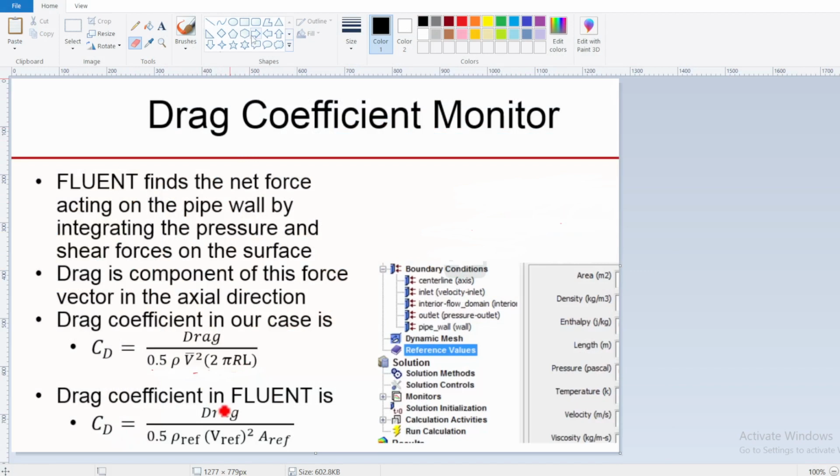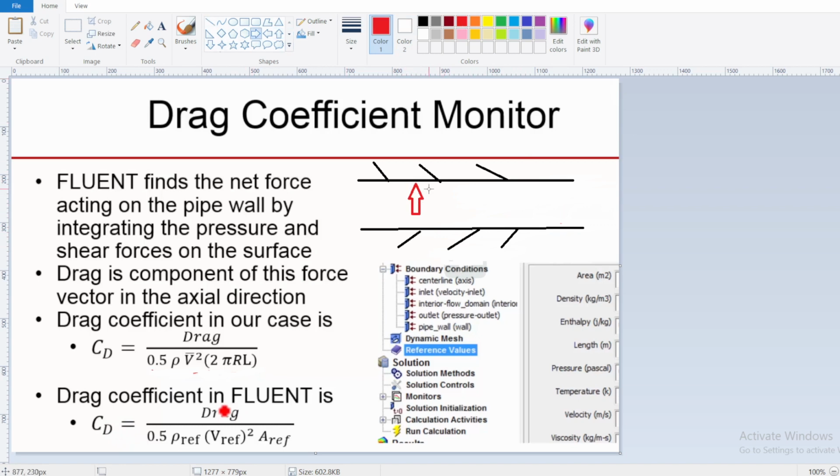on the surface. If this is your surface, this is your wall, as the liquid is moving on this wall, we have two forces acting on the wall. The first force is called pressure force, that is perpendicular to the wall. This one is a pressure force, perpendicular to the wall.